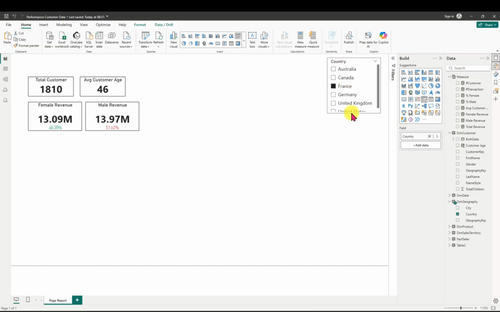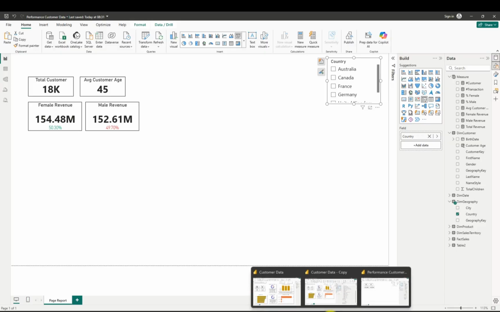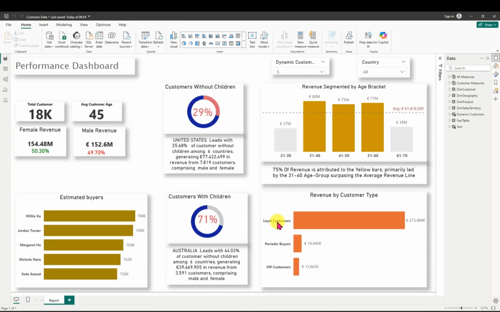So we are going to call it a day here for the part 1, because I wouldn't want the video to be too long. Then we are going to start the part 2, whereby we have a lot to do here. So I'm going to show you. So this is the dashboard we are working on. We have only done these 4. We have not done anything related to the rest.